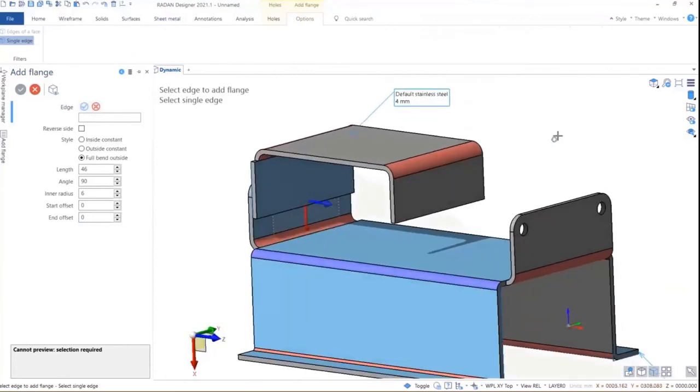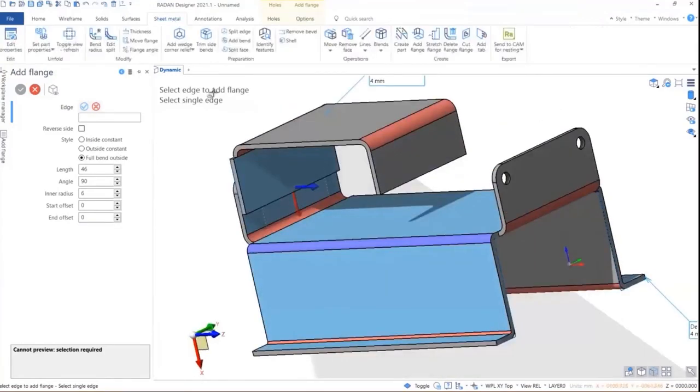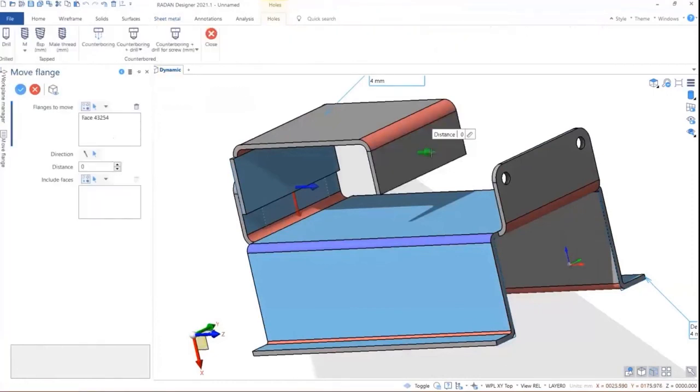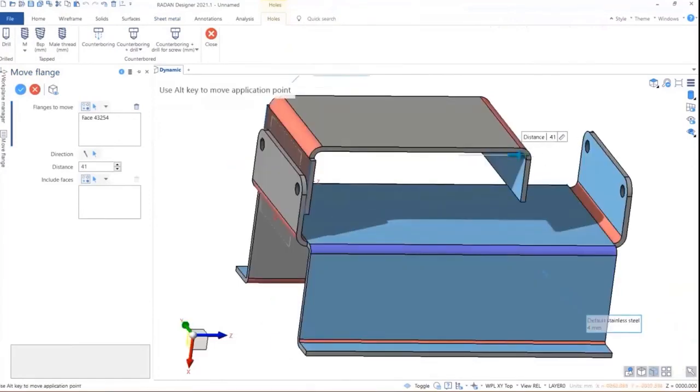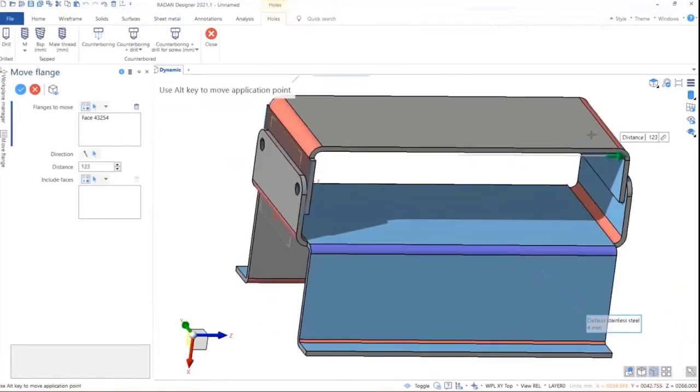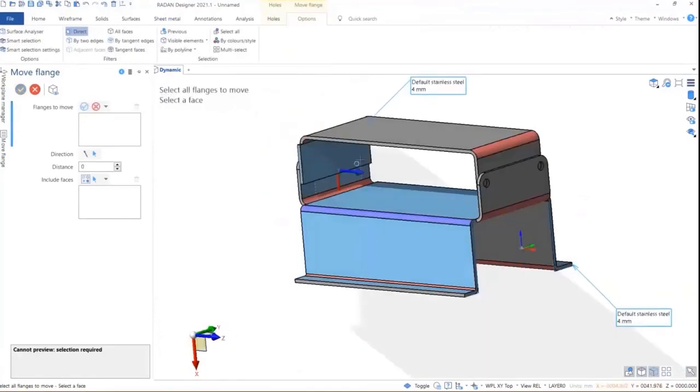Now, if I want to add some holes into this, I can simply add the holes and reference the existing holes. But what I want to do is actually move this flange this direction, so that we can actually snap it into here so that it is fitting. Now, again, we could obviously maybe reduce that slightly so that we've got a bit of tolerance in there, and accept. So we've got two components.